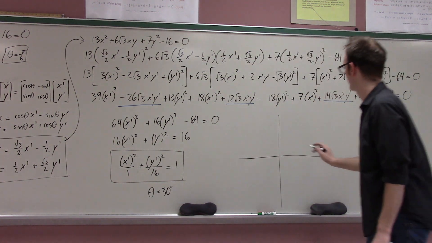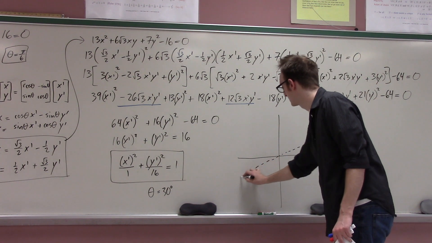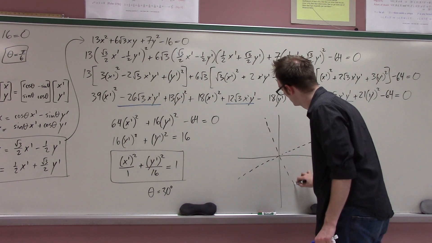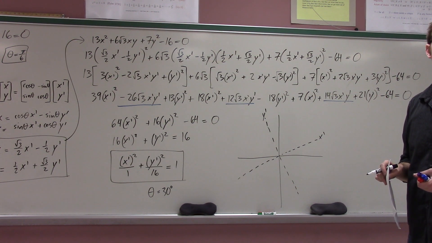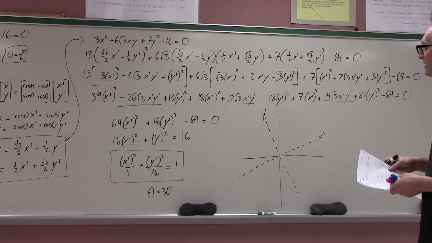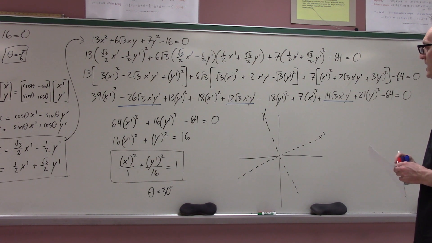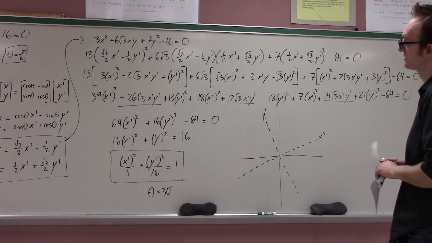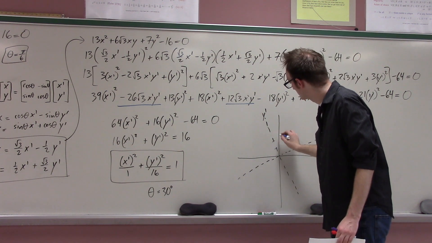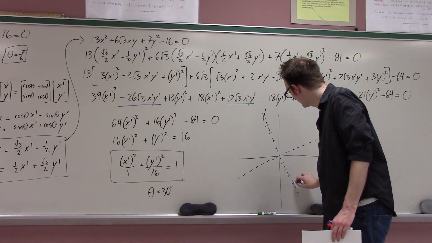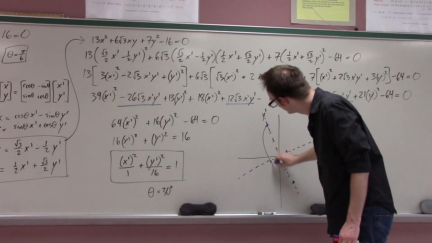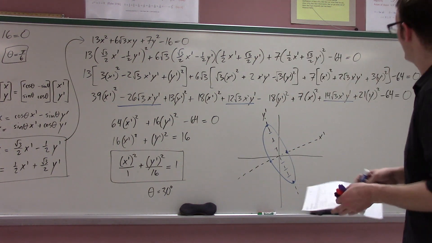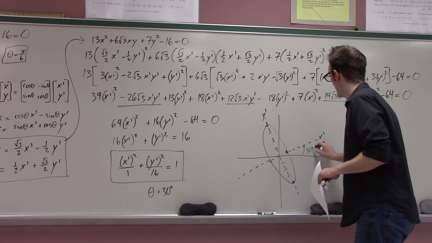This is actually just an ellipse but it is an ellipse with respect to the axes which have been rotated by 30 degrees counter clockwise so I can actually graph this ellipse now and I will do so. So here is this ellipse 30 degrees this is my x prime axis this is my y prime axis. Yeah now I will do it what was I going to say oh yeah let's do it.